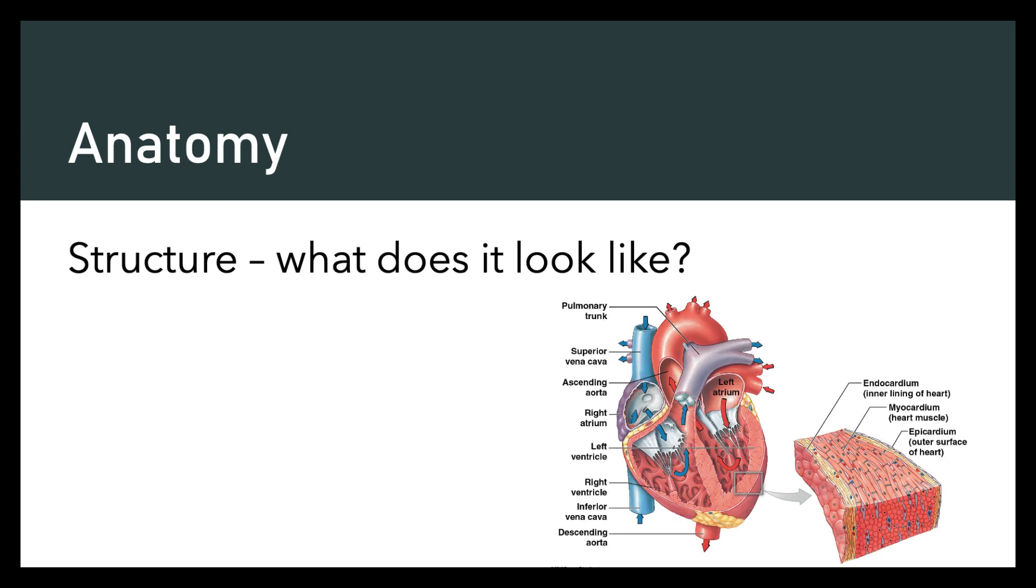Here you see a drawing of a heart and you can see the large structures, the valves, the chambers, the vessels. Those are what we call macroscopic anatomy, large parts, and to the right of it you can see microscopic anatomy. That's a cutaway of a portion of the heart wall and you can see the cells and various tissues that make up that heart wall. So anatomy refers to the macroscopic or the microscopic structure.